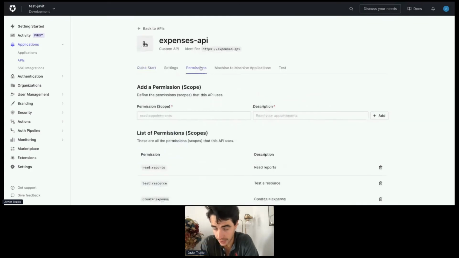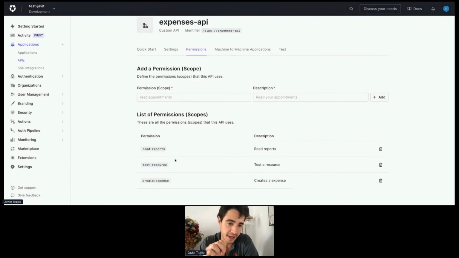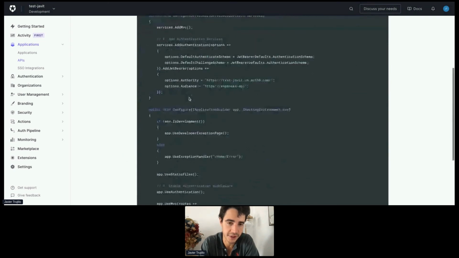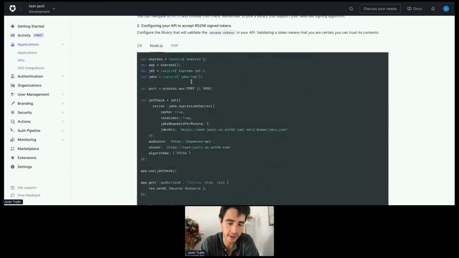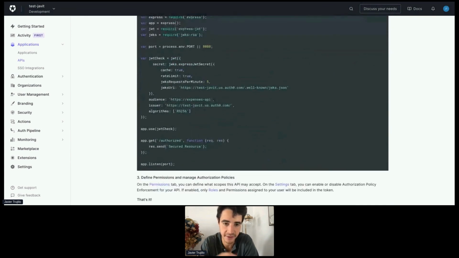You can get a bit more granular in terms of the permissions. You can define permissions at the API level, and these permissions basically correspond one-to-one to API endpoints themselves. So you can define the actions that can be performed on that API, and on your token validation middleware, apart from checking that the token is valid and is meant for that API, you also want to make sure that the access token has the appropriate scopes or permissions to perform that action in the API.